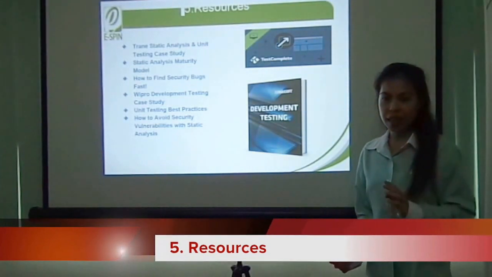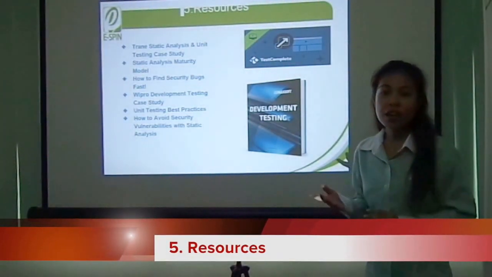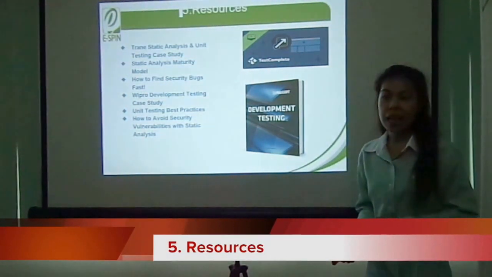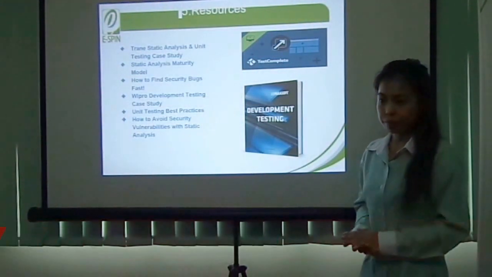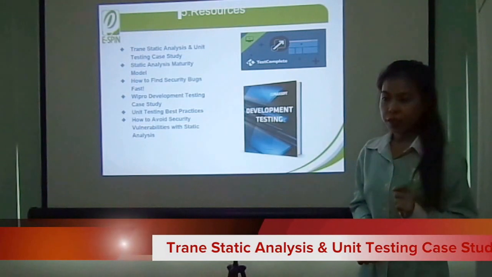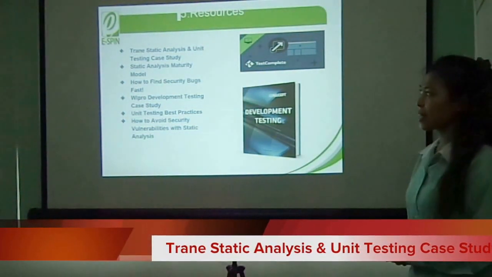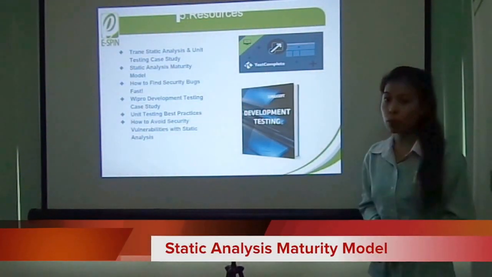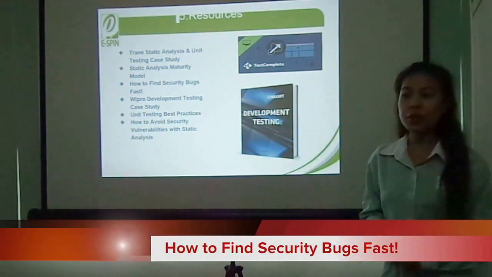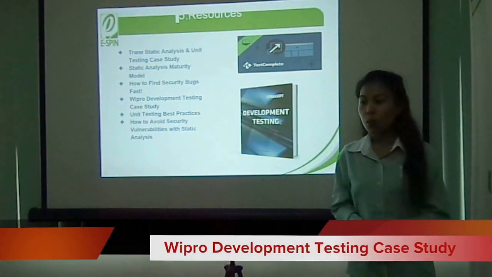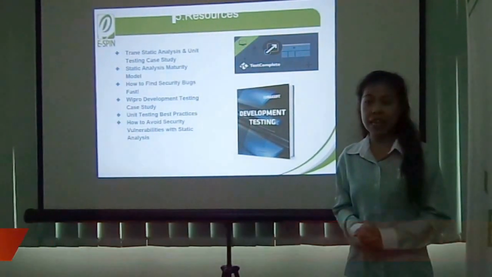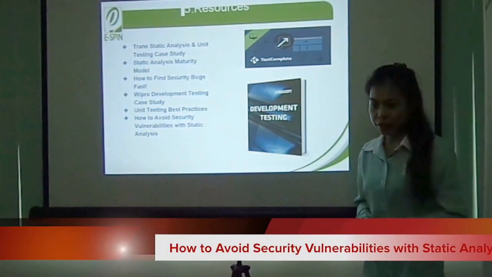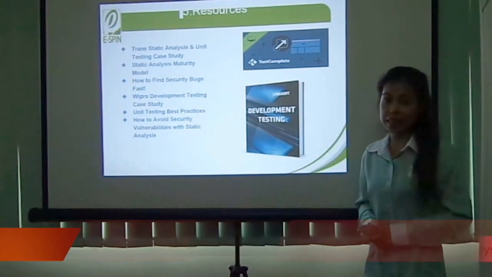Last but not least is resources. There are a lot of resources for Parasoft dotTEST, but I'll just give you seven examples. First is the static analysis and unit testing training case study. Then the static analysis maturity model, how to find security bugs fast, the why pro development testing case study, unit testing best practices, and how to avoid security vulnerabilities with static analysis.